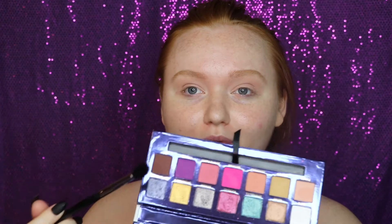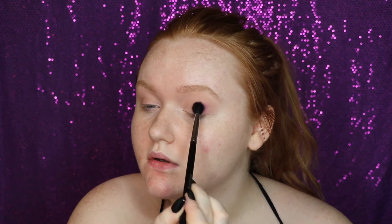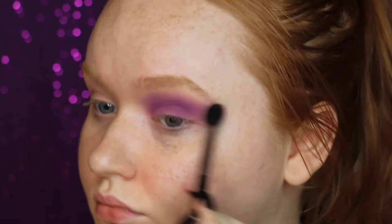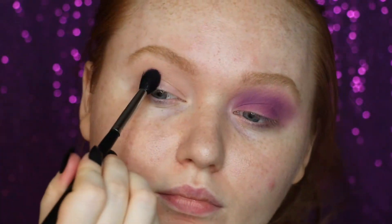A lot of this is going to be sped up, not too much talking because I know I'm going to be concentrating. I am going to be using my ABH Riviera palette for this look because I'm wanting to stick with some purples. So I'm first going to be going into that beautiful purple shade that's matte in this palette with just a fluffy blender brush, and I'm going to be very light with this shade adding it to pretty much the entire base of my eye.